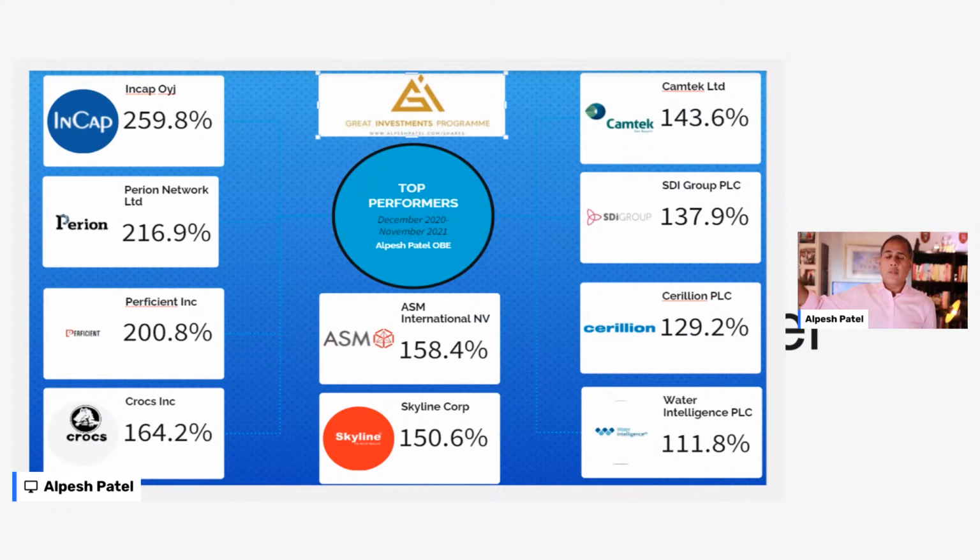So the 12 months preceding that was about 53% up. You've seen the videos on that elsewhere. And the month before that, it was very similar to this. It was 35 point something percent as well. Of course, the stock names are largely different because as each month goes by, you'd pick different ones, wouldn't you? Sometimes there's a bit of an overlap. So let's look at some of the big performers.